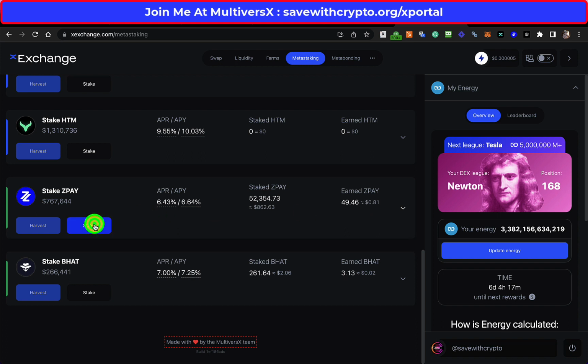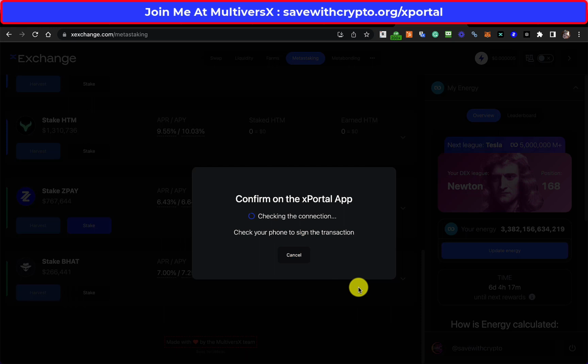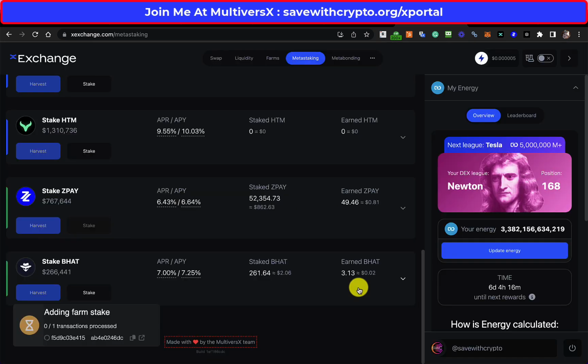Yeah, I'm going to stake the ZoidPay because my thinking is if it's meta-staked, I've got a 9 to 10 day unbonding period. So if I need to get hold of it, I can do, just over a week, which I may well do, once the app is up and running, because I think at that point ZoidPay will become more valuable. But the app was supposed to happen in May and it's now pretty much August and it's not happened yet. Although we are supposed to be testing it next week, so let's see what happens.